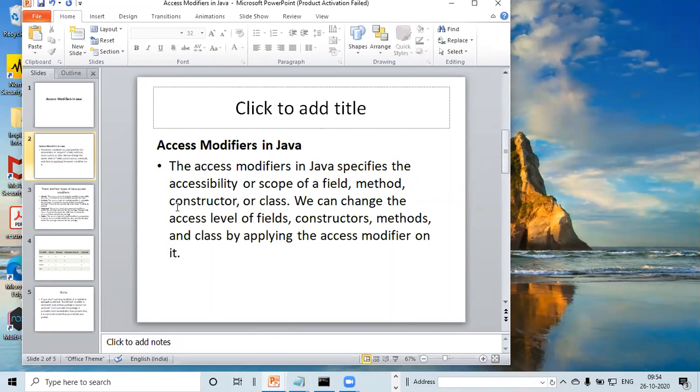This is just for your knowledge and reference, and it can help you while defining the accessibility or scope of a particular field, method or constructor.